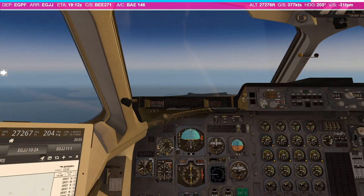Michael Horses says, hey, I was just wondering, how do you calculate the flex takeoff temp in the 320 in real-world flights? Loving the stream. We'll have third-party software, so there'll be an app, even an Airbus app, on an iPad or a tablet computer. Yeah, the airplane doesn't calculate it itself. We do it through a different process. We can also calculate it using performance charts, but that's a whole complicated thing to describe over a stream, especially without the charts in front of you. But basically we have paper charts and big tables of data, and we can calculate it from those using a technique that we get taught.